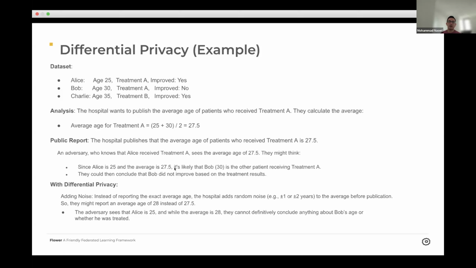So this is the privacy leak that might happen if you just output the average of the ages of 2 patients in this data set.